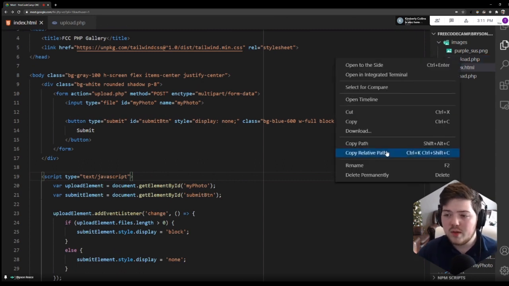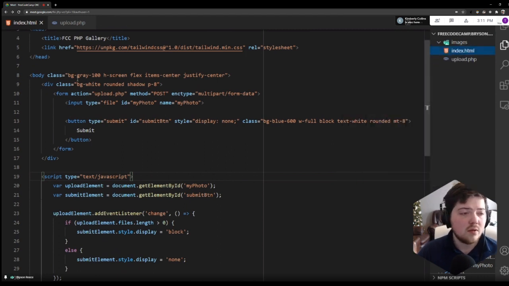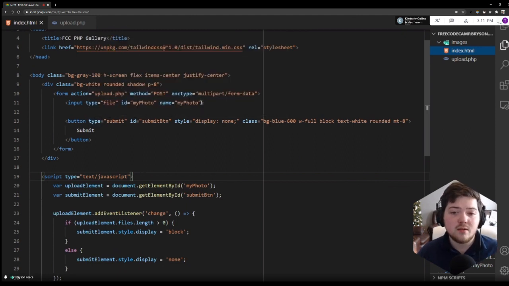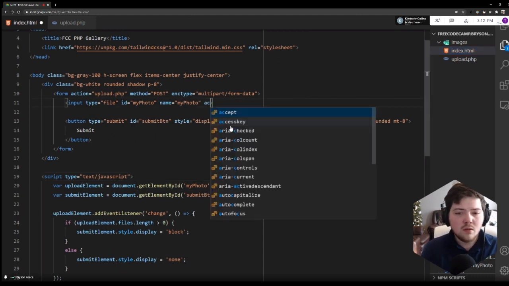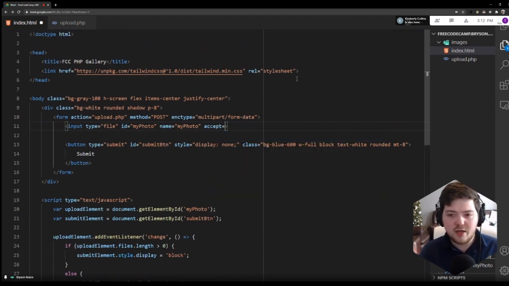Well, there's two ways that you can do this. One way that we can do this is we can limit this on the front end, where the form will actually refuse to submit unless it's a proper file type. We can also do this on the back end, where the back end will actually throw an error if we give it a file that it didn't really quite expect. So on your HTML element for your input, your file input, you can actually do an accept attribute, and you can pass that image type.